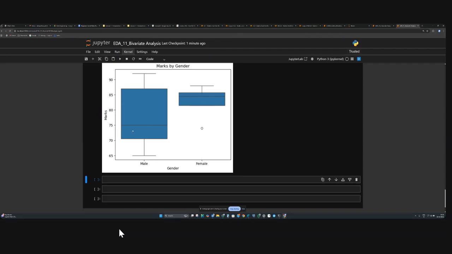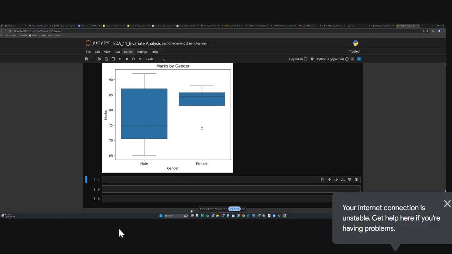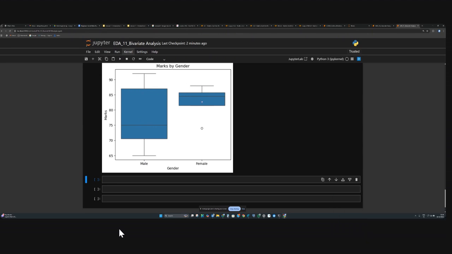This is called a whisker. So what is the max number that it is touching? Somewhere 93, 94. The lowest number is 65. So we are comparing with gender here, not with study hours. If you see, male are securing more score than female students. Simple.